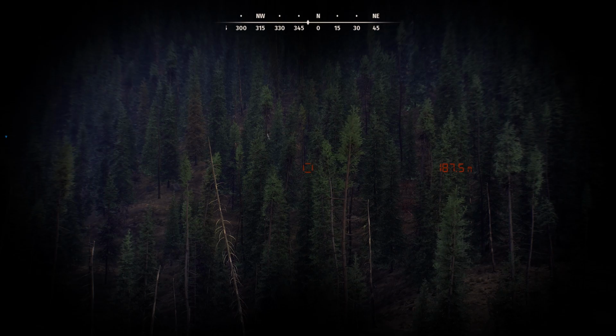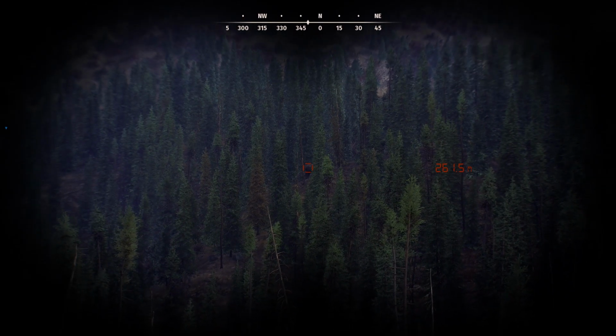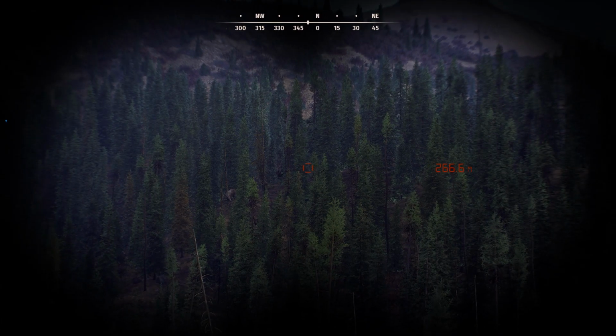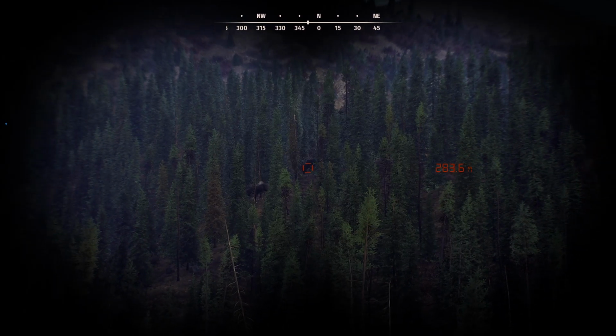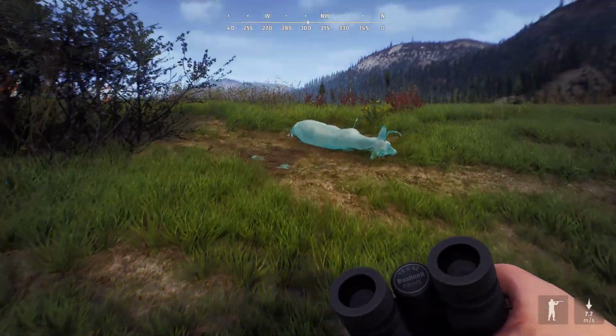Oh, it looks like a moose. He looks kind of big. Two-star adult. Right on. Can I see this guy? No, alright. Don't worry about him.